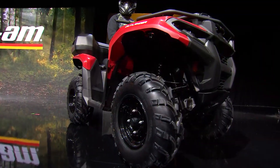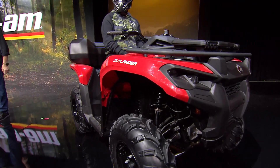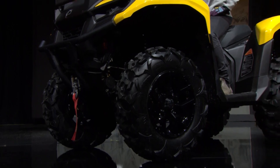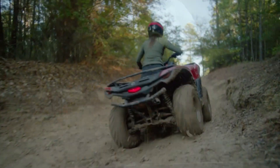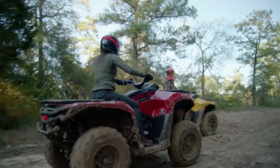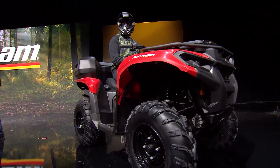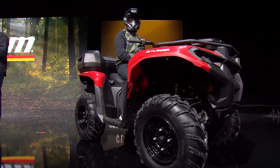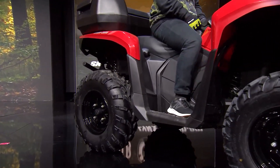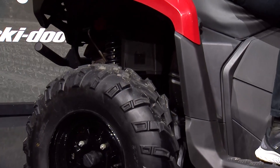The new Outlander is the leader of the pack there too, with at least a foot of clearance and up to 13 inches in some packages. Now let's talk about the ride, because suspension travel is so important for comfort. We went with double-A arms on all four corners. Up front, travel is a full inch more than the best and two inches more than the rest — that's huge. In the rear, double-A arm is a departure from TTI, resulting in an amazing 10 and a quarter inches of travel, more than anything else out there. Plus, those suspensions are mounted on double-bounded bushings to eliminate those annoying squeaks.